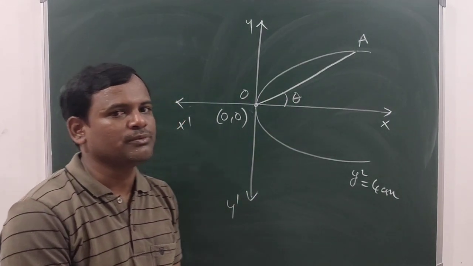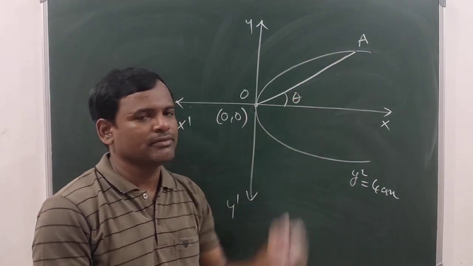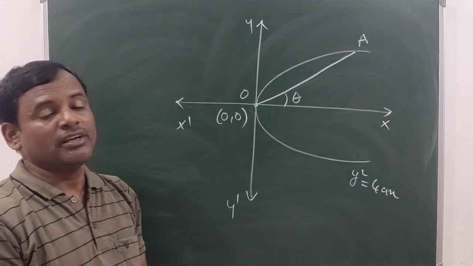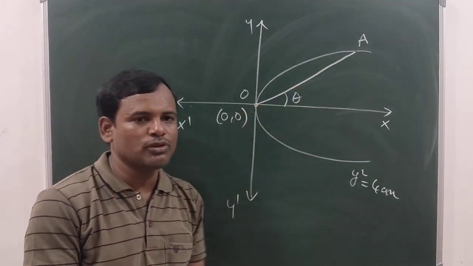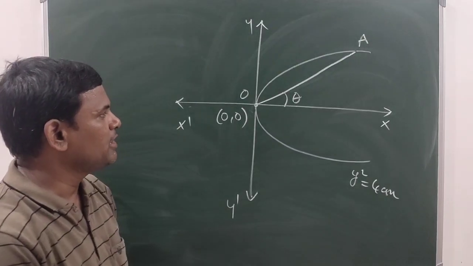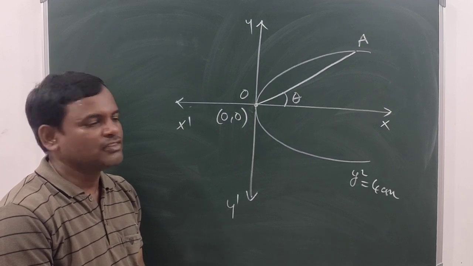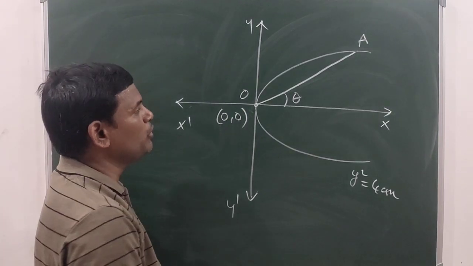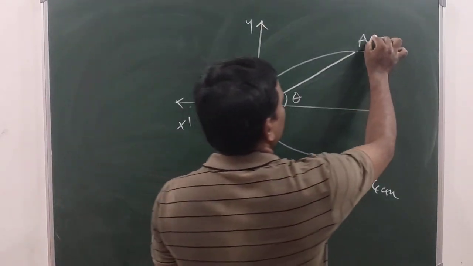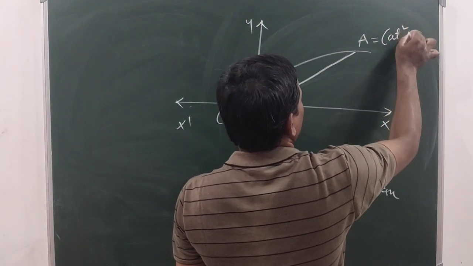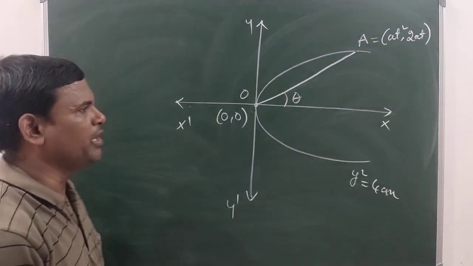I hope you have understood. What we are doing here, we are finding the length of a focal chord OA. Sorry, not focal chord here. It is a normal chord only, not focal, because it is not passing through the focus. Determine this OA, which is making an angle theta with the axis of this parabola. How do you find this one? Same like the previous one only. First, you have to consider this A coordinates in terms of parametric: at square comma 2at.